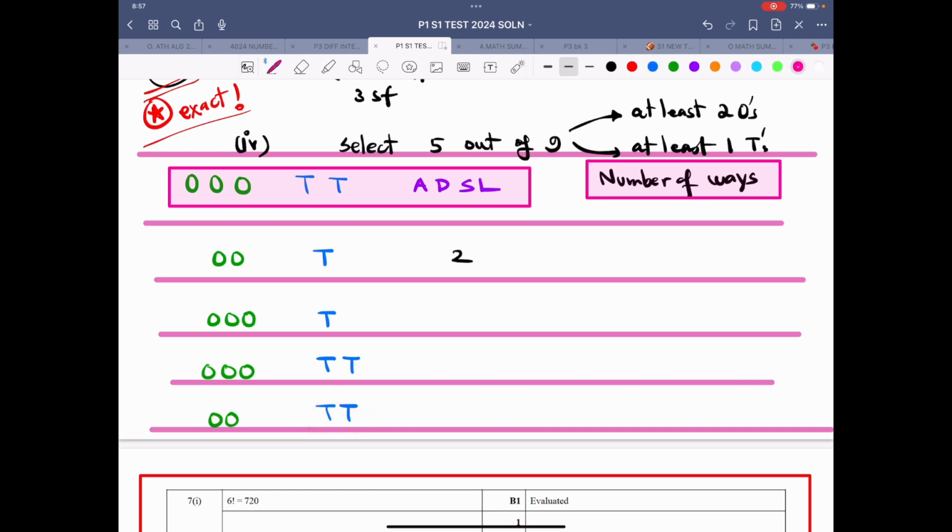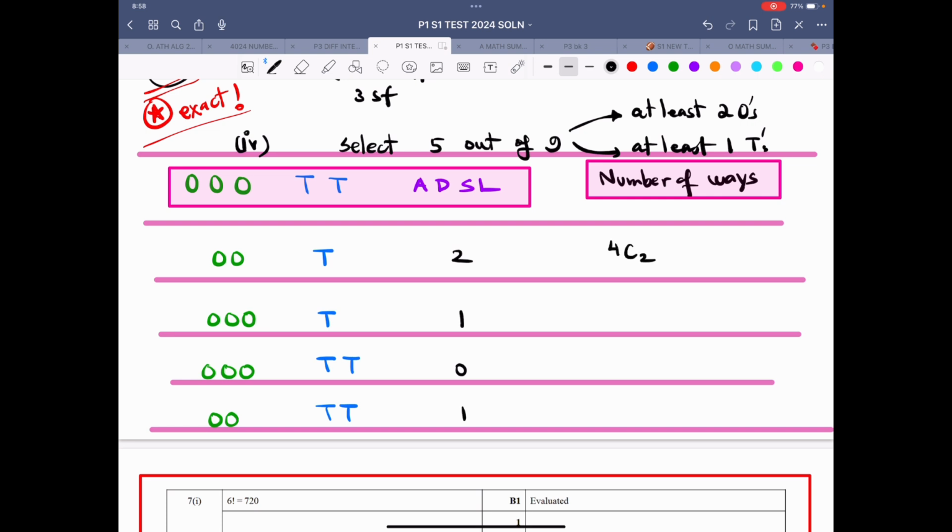Now let me write over here. 2 are selected. 1 is selected. 0 is selected. 1 is selected. Got the idea? Now, when I select these 2, just discard this. When I select this 1 T, just discard this, something like this. So this is not a probability question. It's a number of selection question. And I select out of these 4.